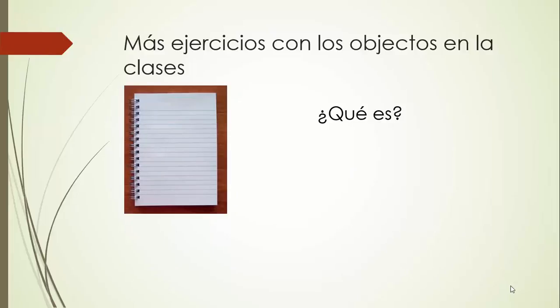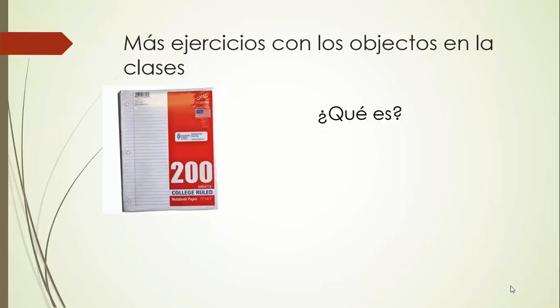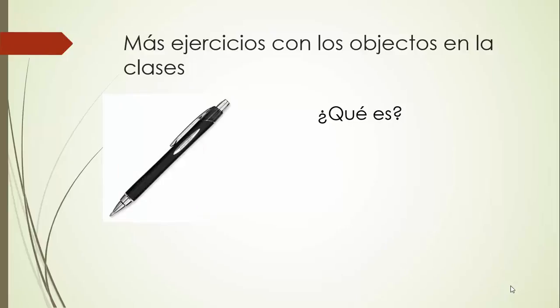Now, when I was doing your all's practice test, I actually messed this one up. This is not paper. It's a notebook. ¿Qué es? El cuaderno. I've got a different picture for paper, so be careful of that. Próximo, I think we're on número 7. ¿Qué es? This one's paper. Papel. Número 8. ¿Qué es? El bolígrafo, or if you'd rather write la pluma.